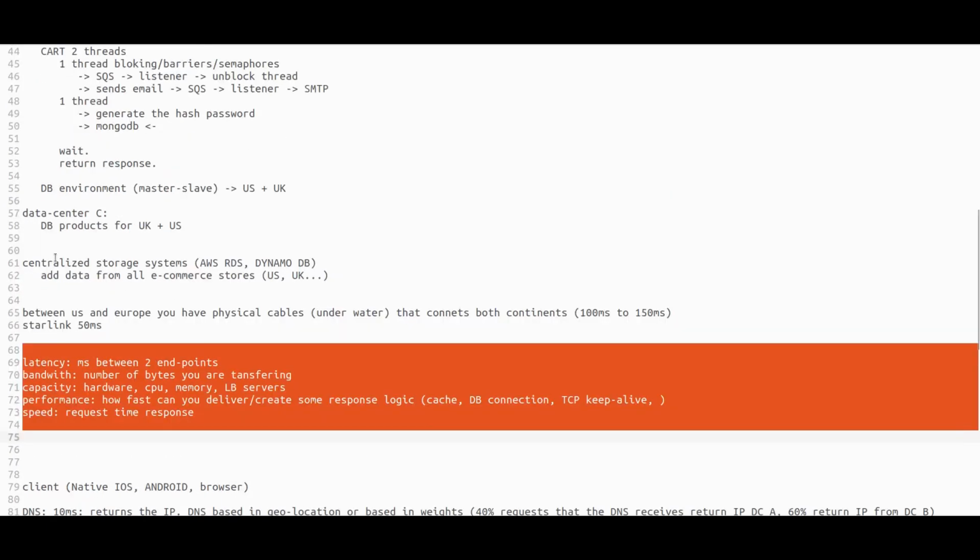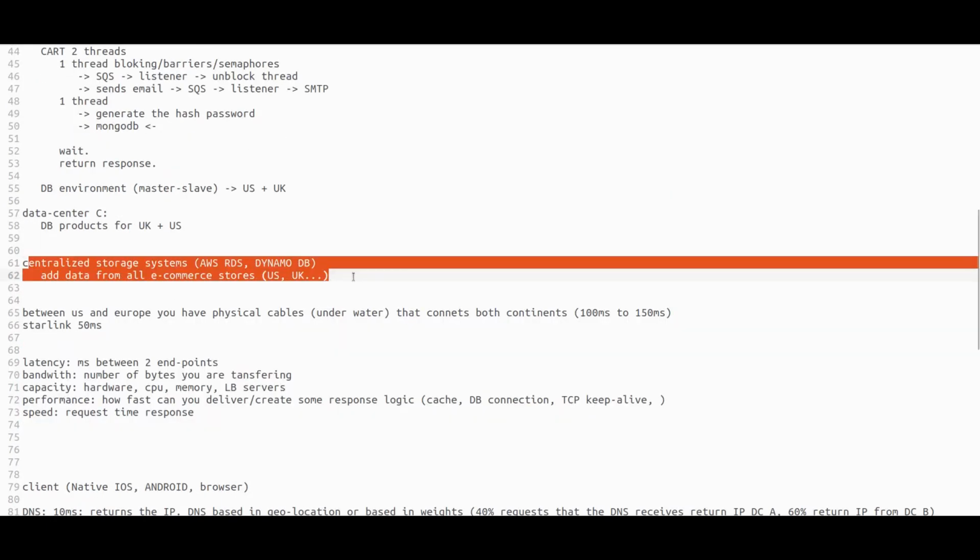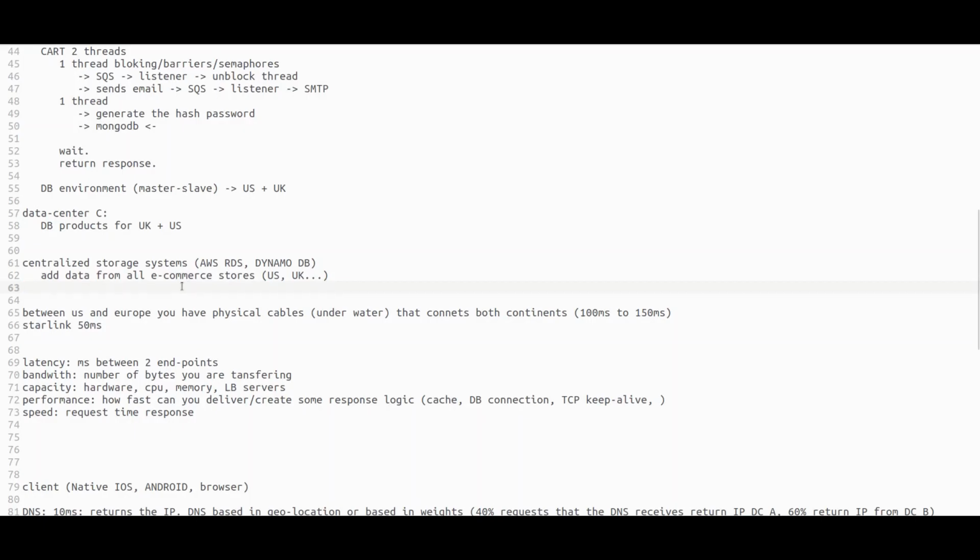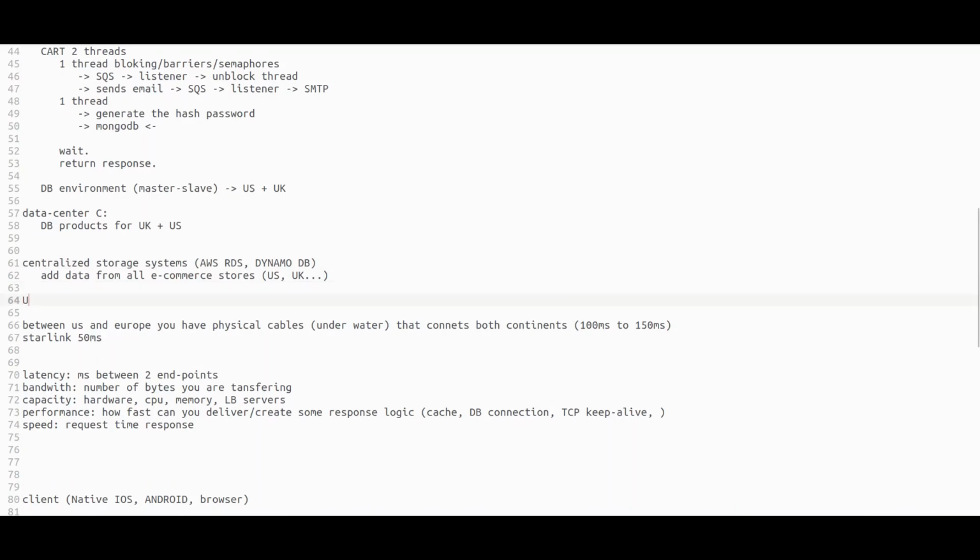This is very important because when you are talking about a centralized source system, and sometimes I talk with people who get confused about this, it's not a bad idea to have a centralized source system in just one place. There is no problem. If the US makes requests to the UK, we are talking about 150 milliseconds of delay.